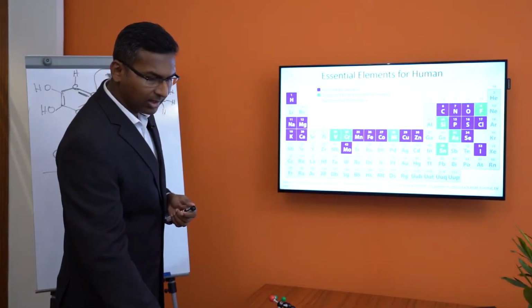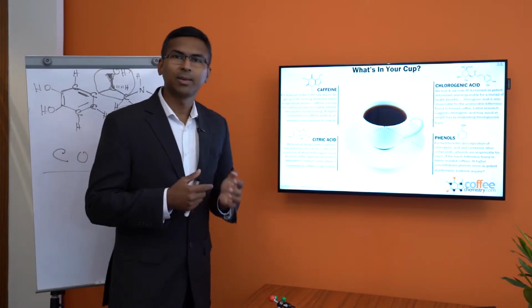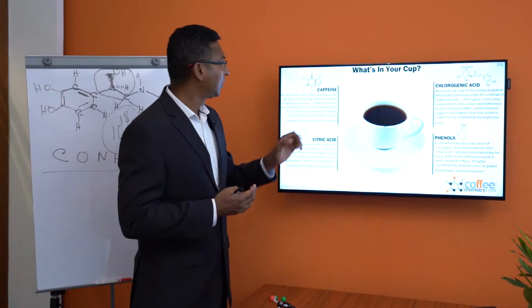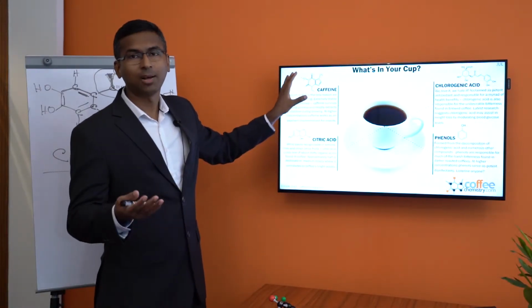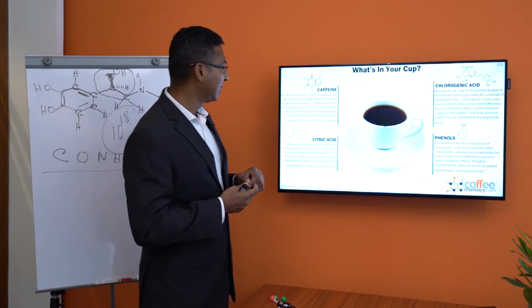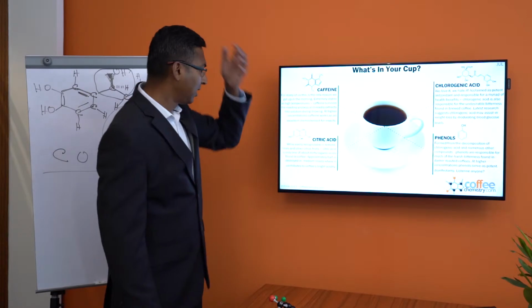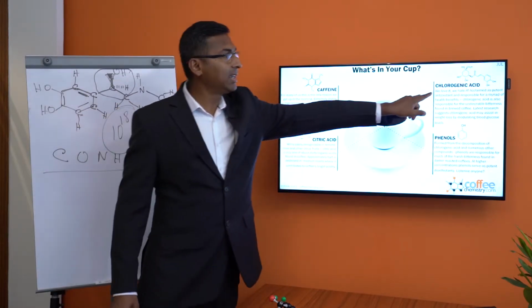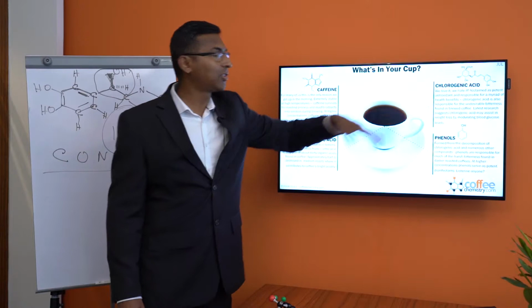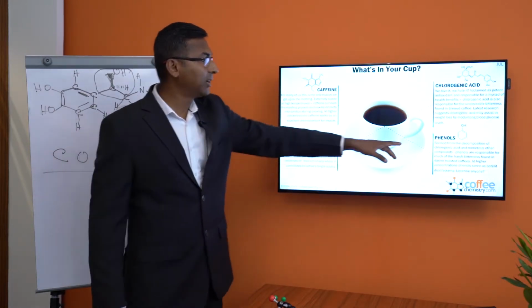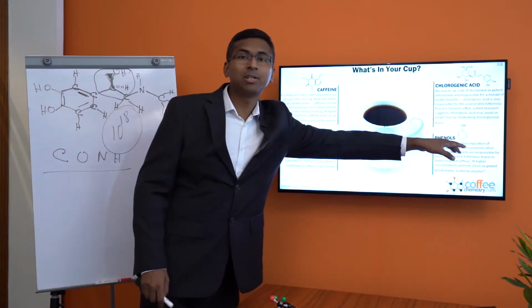So let's see the different organic chemicals which we always encounter in our day. The day starts with a cup of coffee, right? Coffee has four different molecules which are really essential. One of them is caffeine, which is responsible for us waking up from bed. Second, our favorite acid, citric acid from lemon, is there. Third is chlorogenic acid, which has a great antioxidant property. And the next one is the phenol, which is responsible for the bitterness of the coffee.